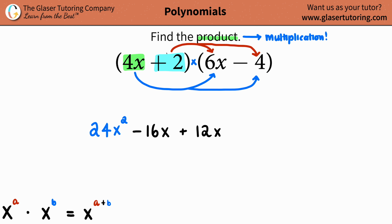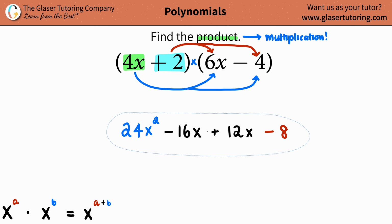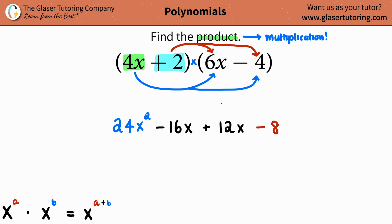Now we just got to do the last one. Positive 2 times a negative 4 is a negative 8. And since this one, there's no x's, I'm going to use a different color. And now we are good to go. Look at that. Now we just have to simplify.